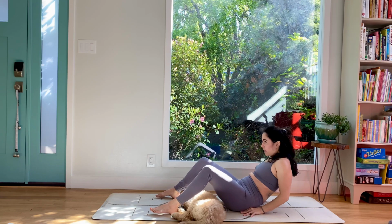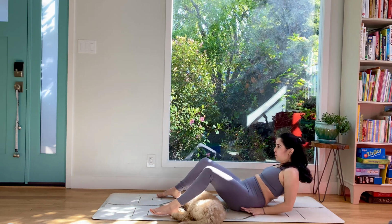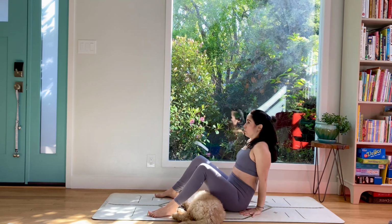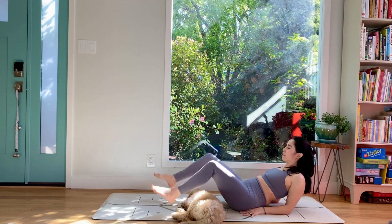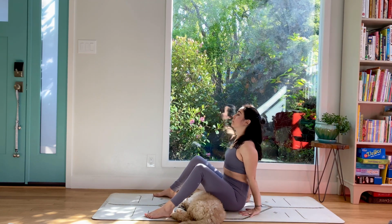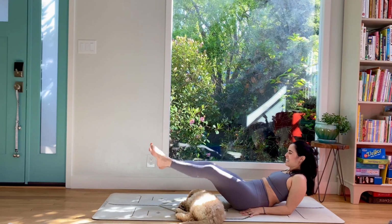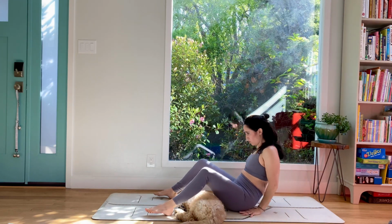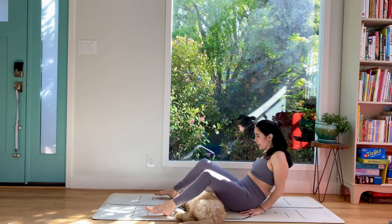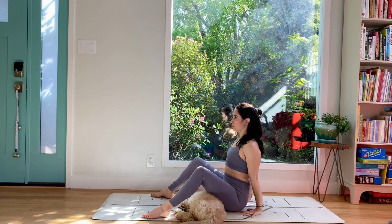And then lower down. You can round and try to land on both elbows at the same time, or you could even bring it down and go right, left, extend. Makes it a little easier. Try to press them both up. Lower down. Left, right, baby, and then extend. Few more to go. Press into those hands. Lower down with control. Extend. 3. Press up, straight spine.